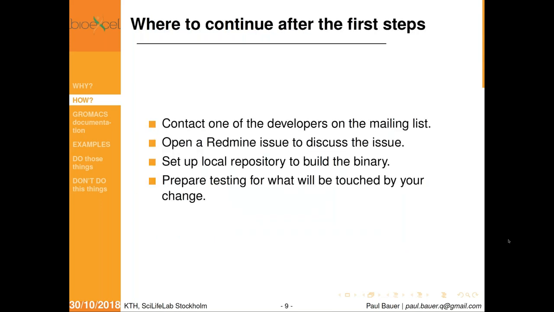After you have gone to these pages and informed yourself about what you want to do, and if you still think your project idea is good, it's usually a good idea to contact one of the core developers on the mailing list. You can find those developers as simply the most active people on either Redmine or Gerrit and contact them directly if you have an idea. But it's also generally a good idea to post it to the developer mailing list to see the consensus of other people invested in the software. The discussion usually then moves to Redmine with a new issue, where there can be important feedback on how to tackle the problem and improve your concept.